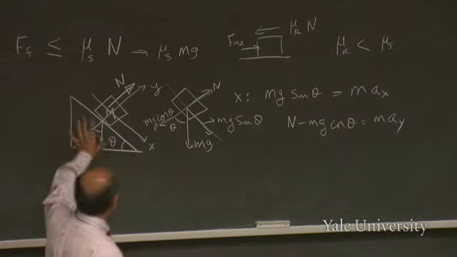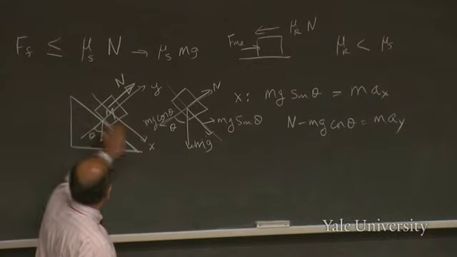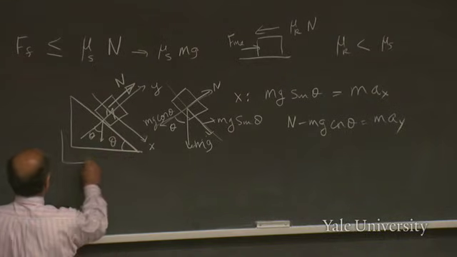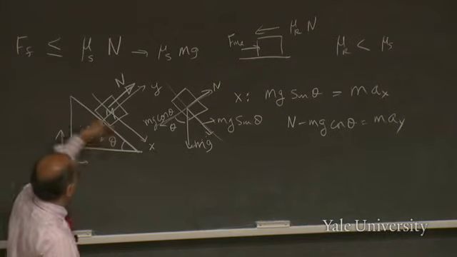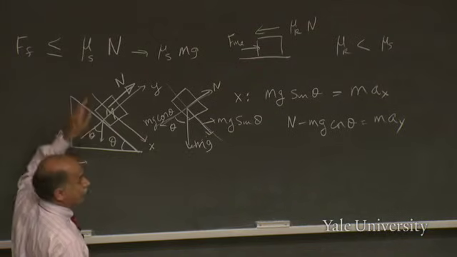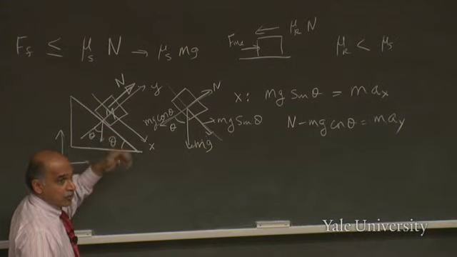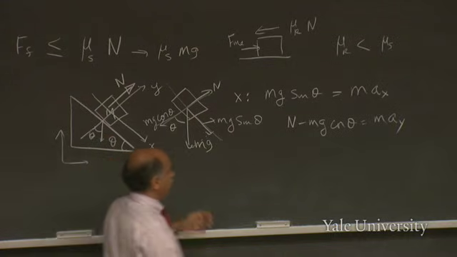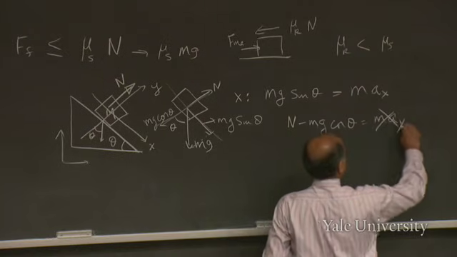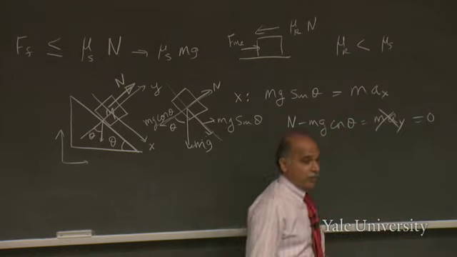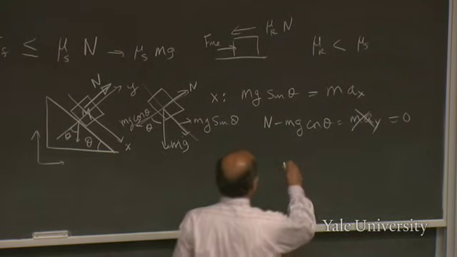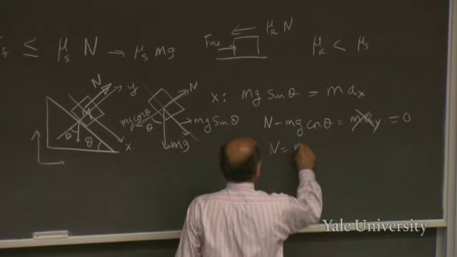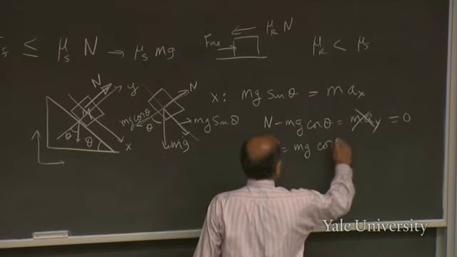Even though the block is sliding down the hill, the usual x and y coordinates, if you define them this way, are all changing. But by this clever choice, it's always at y equal to 0. So it has no y coordinate, no y velocity, and no y acceleration. So we know this is 0. This is an example where we know the acceleration by this kind of argument. From that, we deduce that n has to be mg cosine theta.